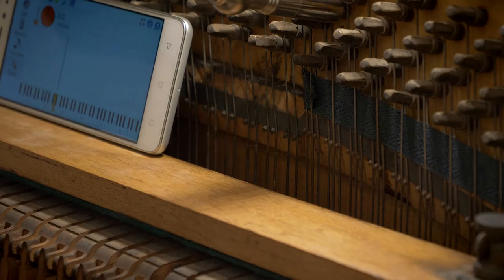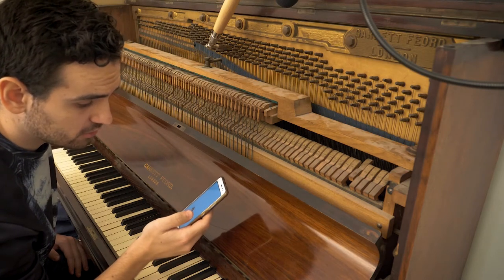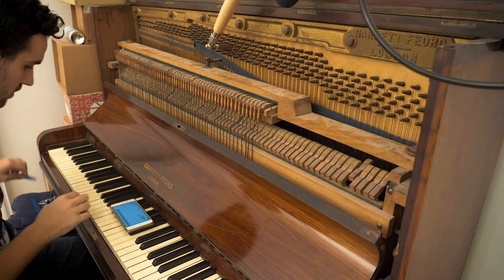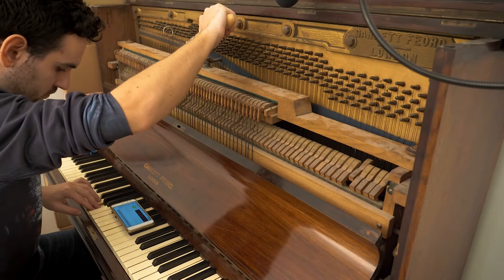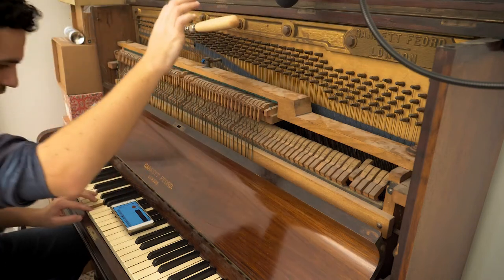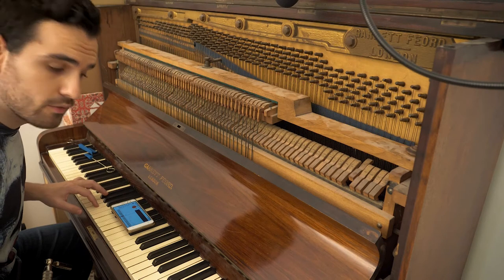Let's try this on every note. I will probably be using a few apps — they're all free — and I don't know which one's gonna work best, so that's gonna be a bit of a discovery. I'm starting with Entropy Piano. Let's start with an A. So, first one seems alright. Let's change to the second one. Now we tune the right and the left string of this note, of this A.